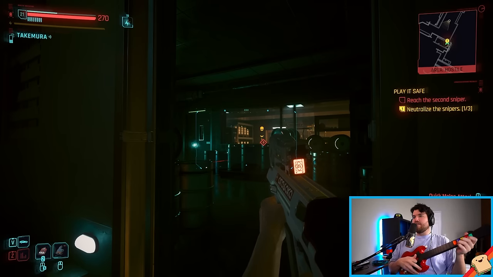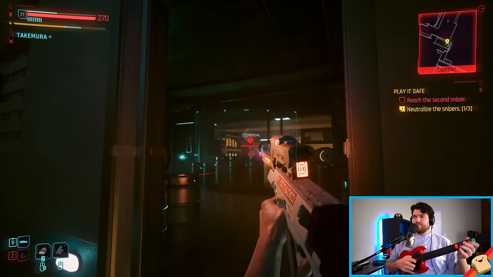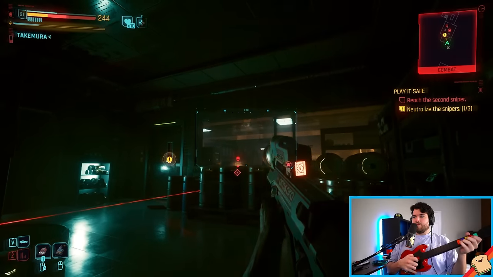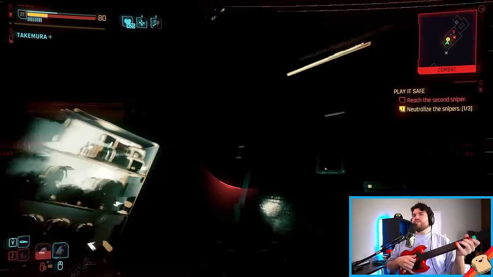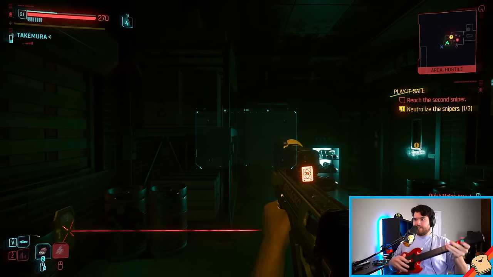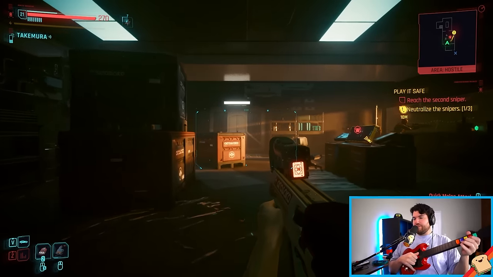Hey, can you go to your spot? You're not where I want you to be. Okay then. No way. I totally jumped that. Just a few feet more and he's yours. Okay, so this time I think he's not looking this way. Yeah, now he's looking out the window like he should be.